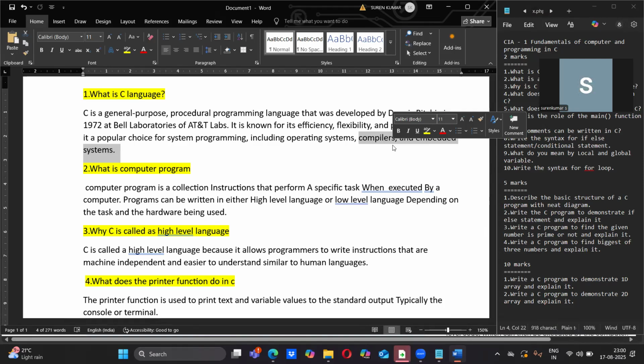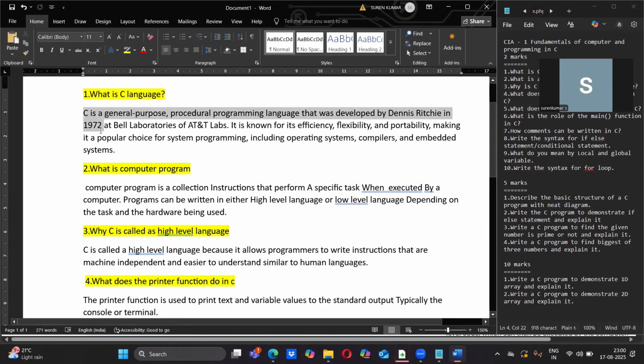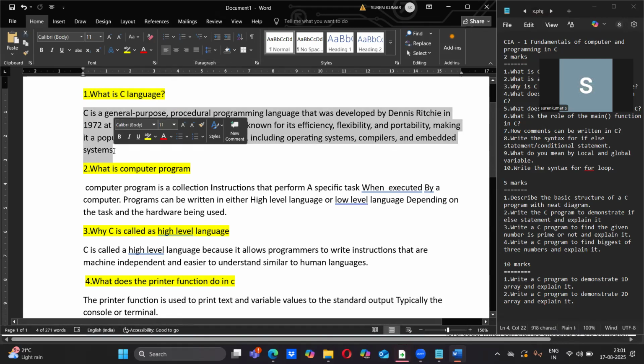That software will read the IP address and direct that packet to the right place. So in embedded systems also we have implemented C language. Okay, so this is the answer. If you encounter any question like this, what is C language, then this is the answer you have to produce, right?